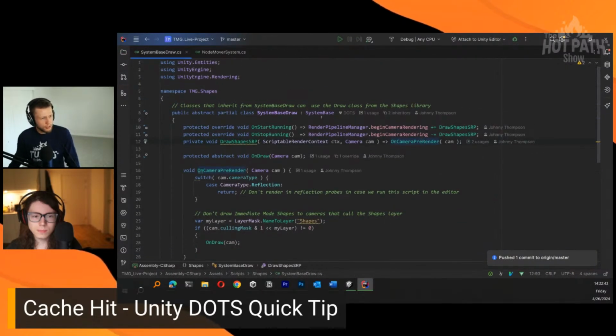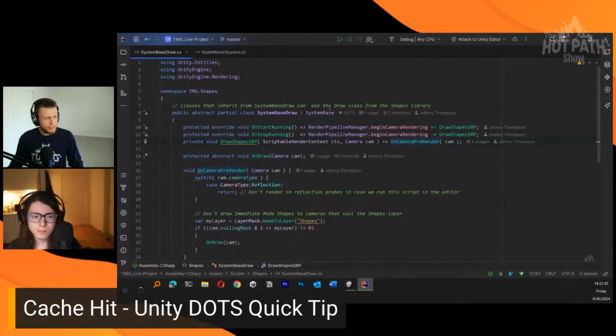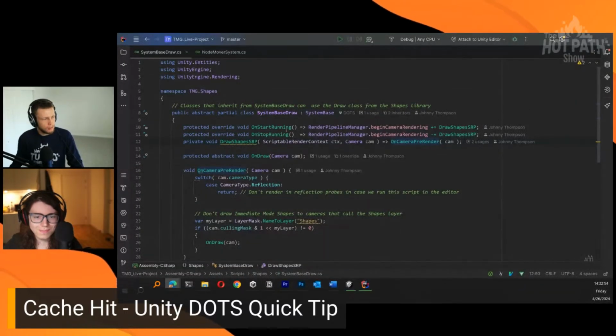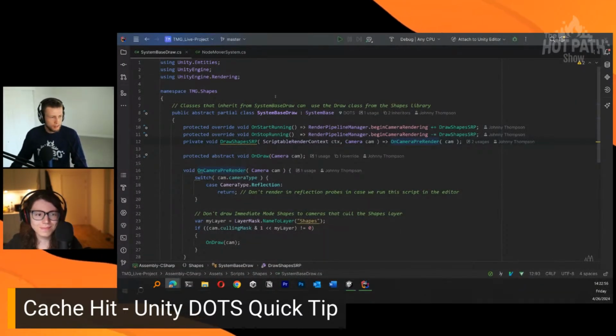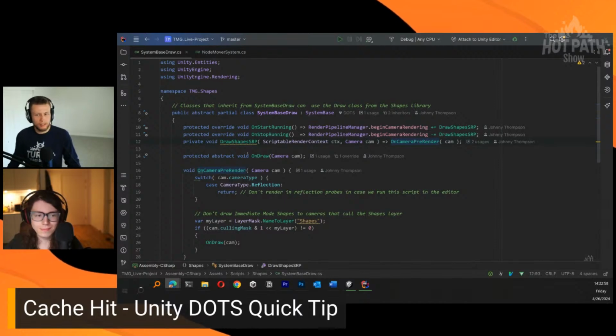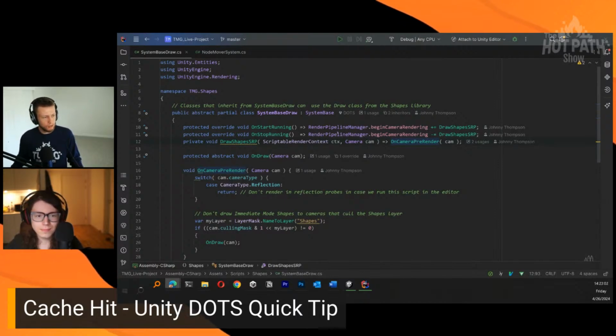So the first thing that we need to do is create a base class that we will inherit from. That way, we can use that particular system to draw any of these shapes. The Shapes asset has multiple ways that you can draw shapes on the screen.